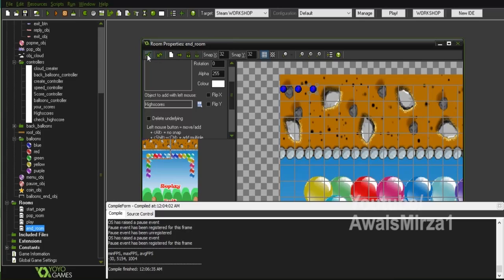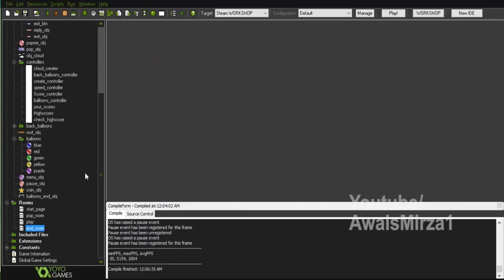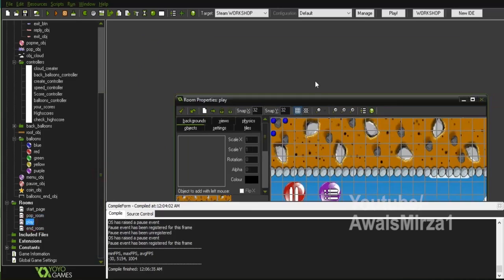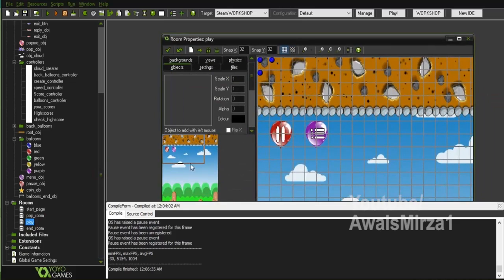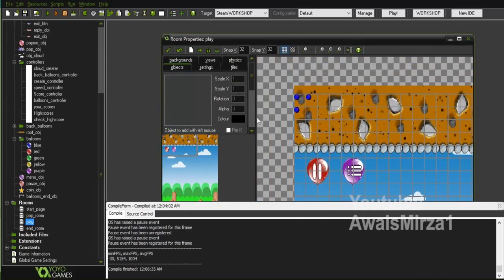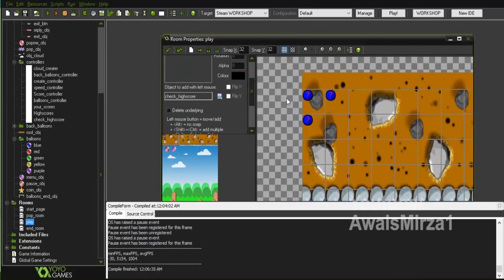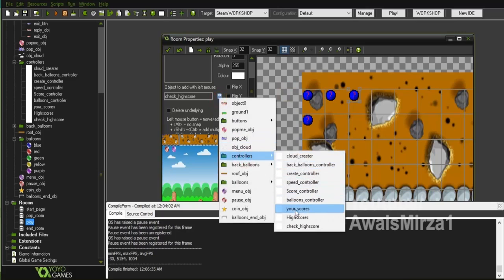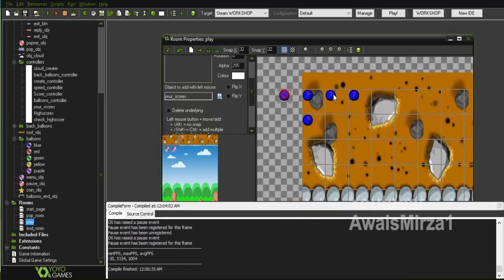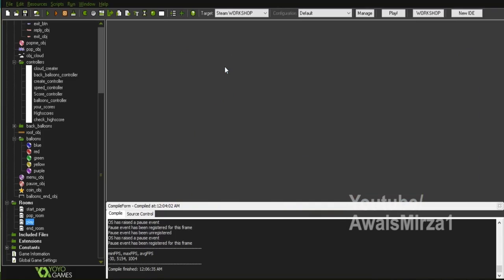All right, so let's add our tick icon, and we also need to add these controllers inside our playroom. So check high score, I'll drag this one and I will go to controller, your high score. All right, let's click on tick icon. I'll press Ctrl S to save my project. Now this should work.